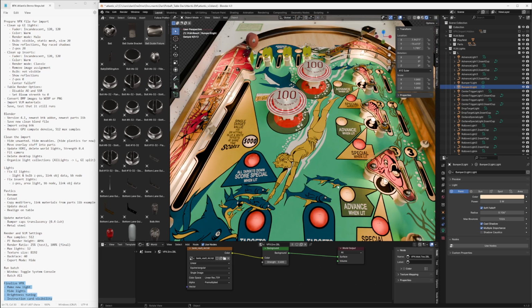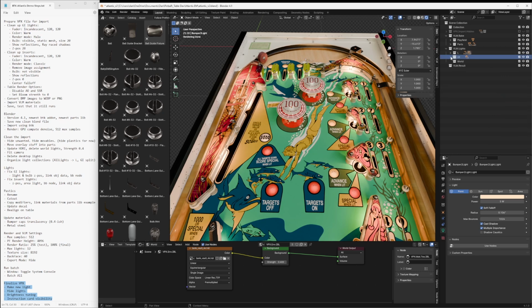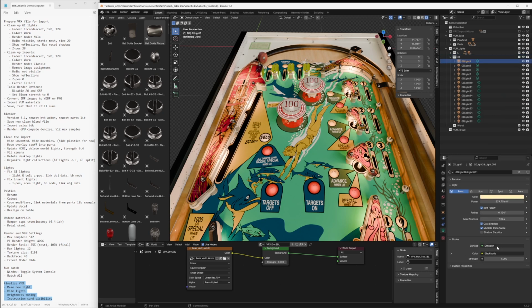The other thing I wanted to fix was I thought that the GI lights looked a little too warm in that last run, but I don't. So let me click on one of the GI lights here.